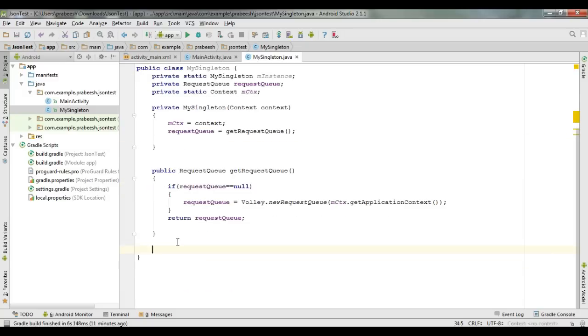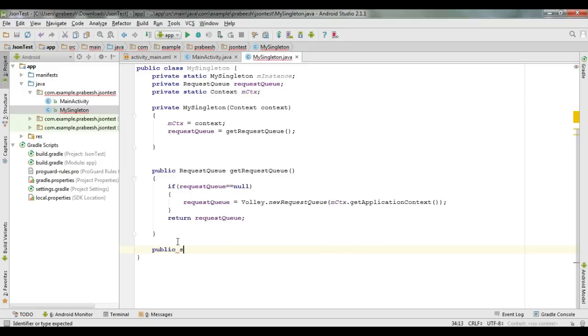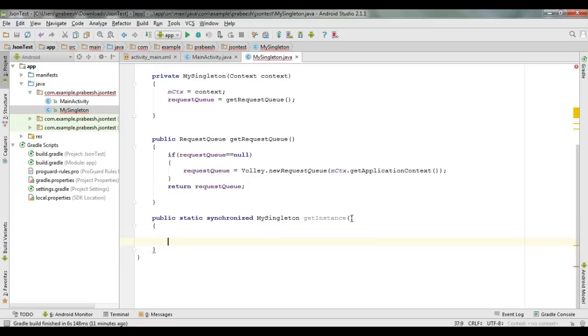Okay. Now we are going to create a method that will return an instance of this class. So create a public static synchronized method, and it will return an instance of MySingleton, and the method name is getInstance, and this method needs one argument, a Context object.